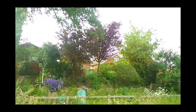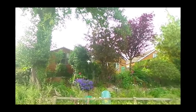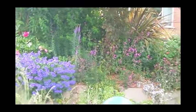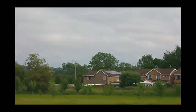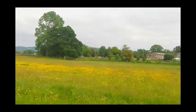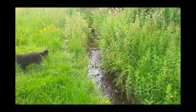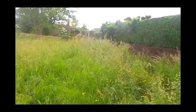Now this house here opposite us has always had a lovely garden. I mean, can you imagine backing onto here and having your view, all of this, and it looks across to Wattley Chevin down there. There's hills down yonder. It's a really lovely area, and it's greenbelt land. No one's ever going to build on this. All of this is the land which backs the school my mum used to go to when she was young.